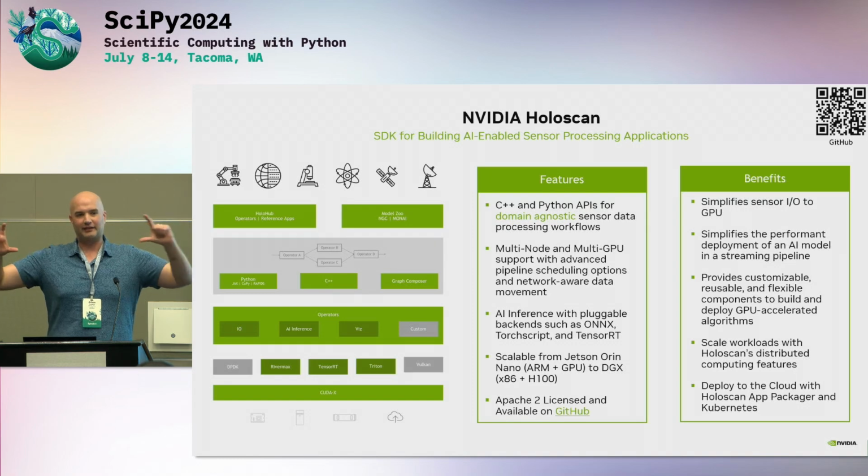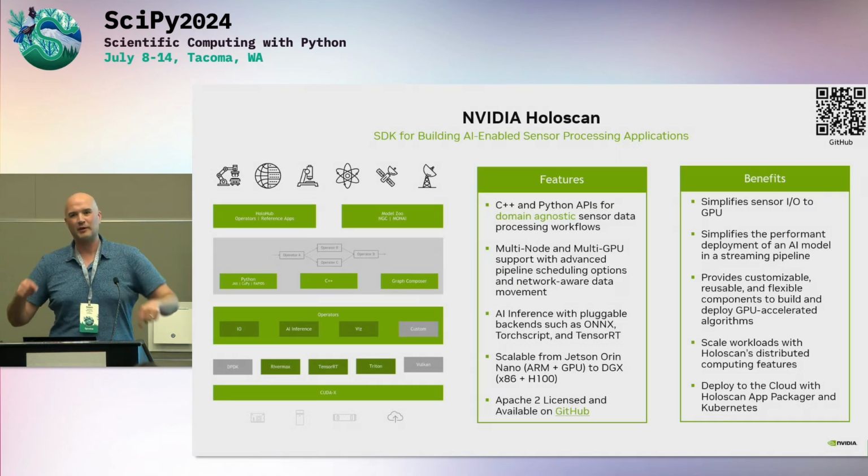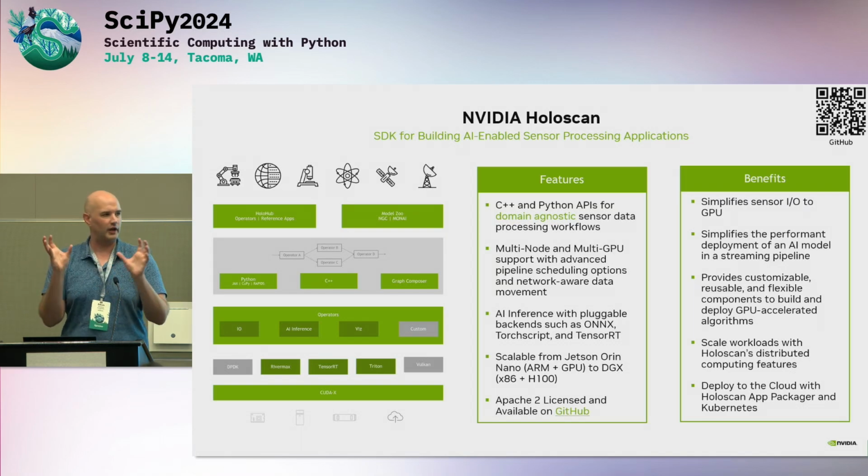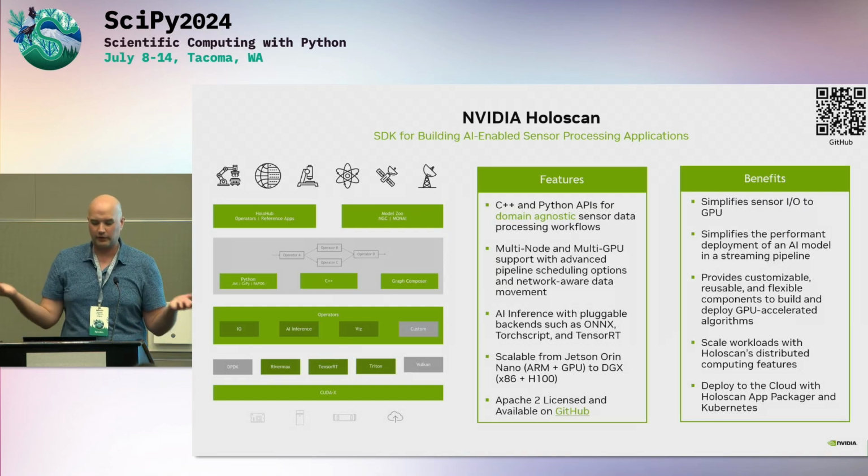If we think back to that slide that I presented of the traditional signal processing pipeline, getting high bandwidth, low latency data to a GPU is very, very painful, particularly if you want to bypass the CPU bounce buffer and have the GPU process the network stack to ingest UDP data. If you want to do a PCIe direct memory access, that involves kernel driver modifications as well. And so the goal is, can we provide an SDK where the hard parts are done for you, and then you can tap into the sensor stream and put in your own science, put in your own work? That's what we've done with Holoscan.